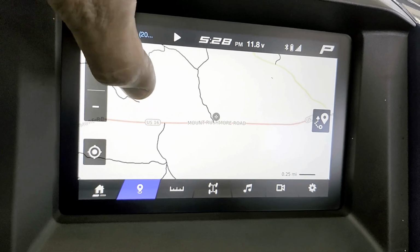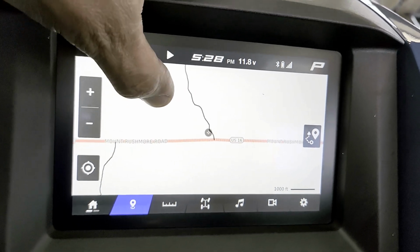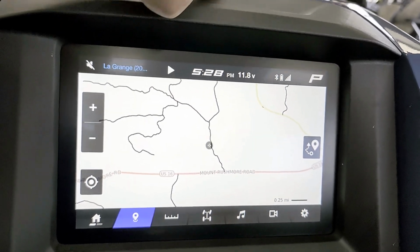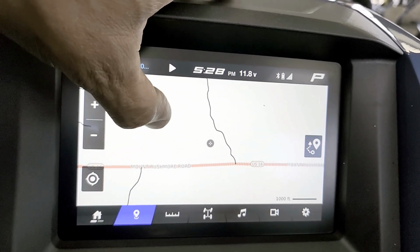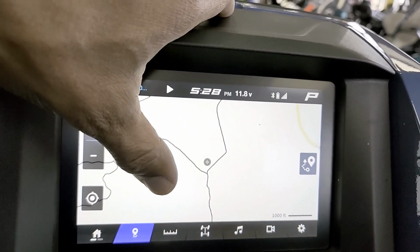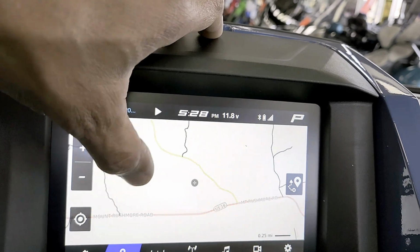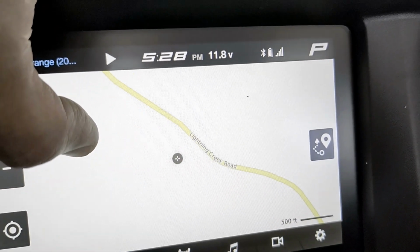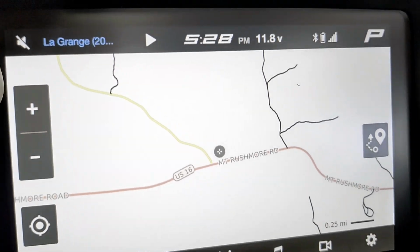As far as trails, it has our trails on there in the Black Hills. That's 681. It has the labels for the street names, but it doesn't have the trail number, and our trails are a numbered system. They don't have names. I'll figure out why the trails aren't labeled, maybe because they're numbered and don't have names. But at least you can navigate the major thoroughfares. Lightning Creek Road. Mount Rushmore Road.